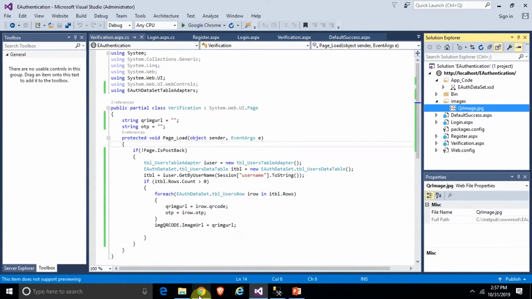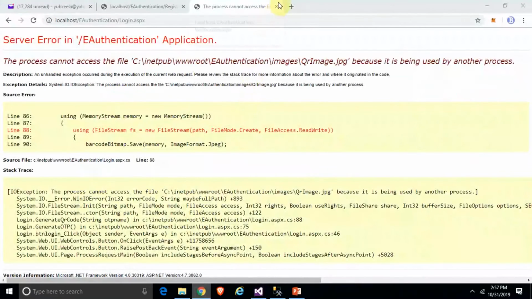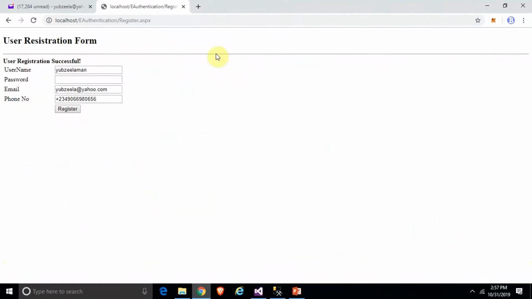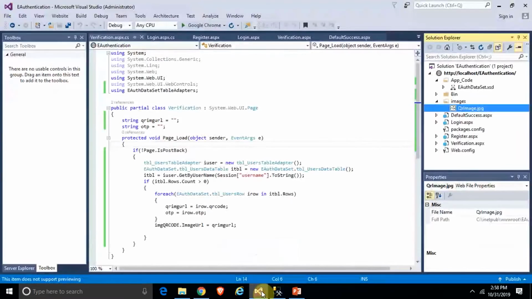Now what other processes are consuming this? Can I do this? Does it want me to re-register again?